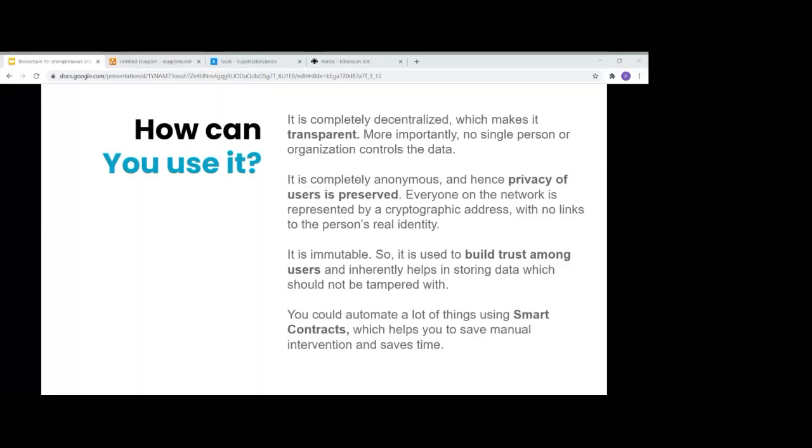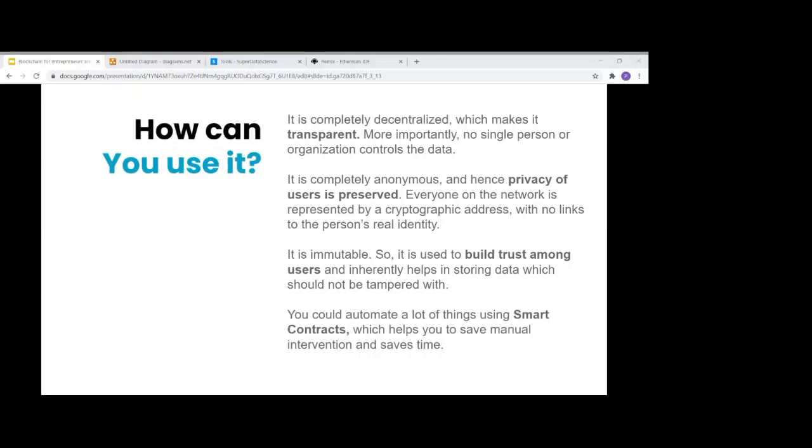In financial transactions, you need a single source of truth, which should not be modified, which should be immutable, so that no one could take more money than they are entitled to. So in such applications, blockchain is pretty helpful as it is pretty much immutable unless someone controls more than 50% of the network.